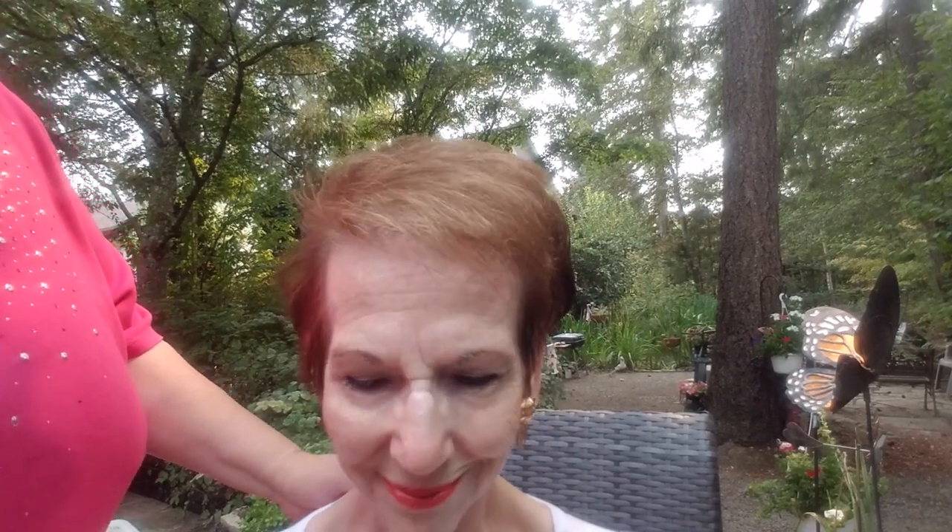Virginia doesn't have any foundation on. She does have a little bit of blush, but we're going to make it a little bit darker for her. She is wearing Avon lipstick. I'm going to have you lean forward just a bit so that they can see you. We want to try some contouring. I've got the contouring stick here, and we're going for the darker shade. Virginia's pretty light, so this one is in light colors.